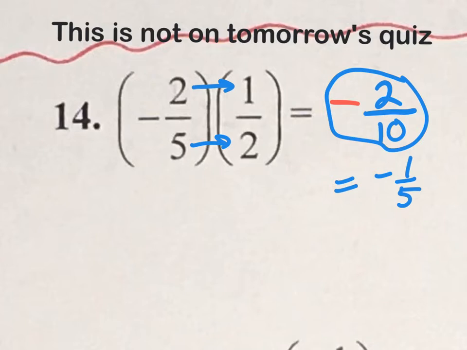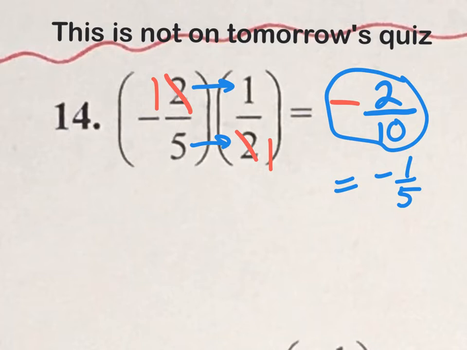Now, you don't have to do it that way. Here's another method where you cross cancel. Now, what do I mean by this? We have a 2 up on top and a 2 on the bottom. That's like saying 2 over 2. 2 divided by 2 is 1. So you could actually cancel that 2 out, and make them ones, right? Put a 1 right there and a 1 down here. And then go through and say, okay, what is 1 times 1? That's 1 that you get right here. And what's 5 times 1? That's 5 that you get right here. And of course, a negative times a positive is a negative. Does that make sense?